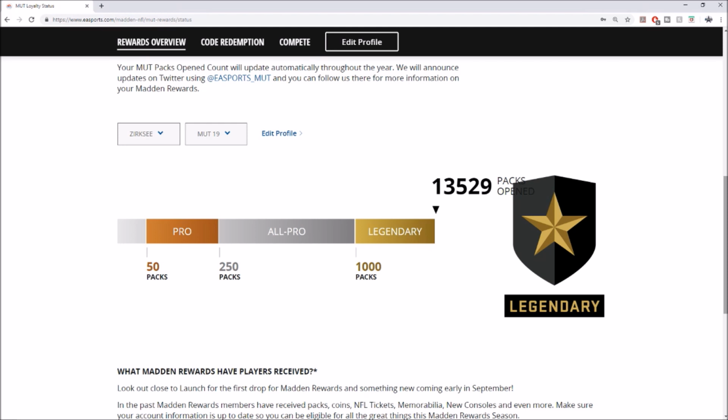Now, this is not related to EA Access, but I figured I might as well throw it in here because it's a very, very important part of this. If you guys want a chance to actually get Madden 20 early from EA, I highly recommend you guys go to mutrewards.com. If you guys are not signed up with Mut Rewards, it is very important that you do. Usually about 2 or 3 days into the EA Access trial, EA, the past I think 2 years now, has actually done emails, and they email people 2 codes to get you the full game of Madden 20 early.